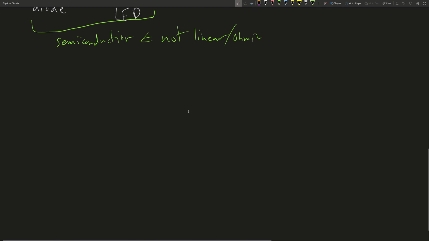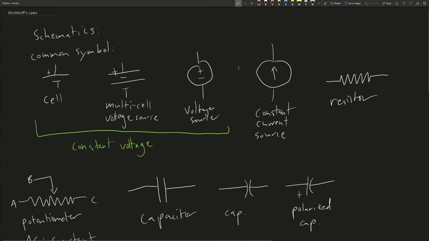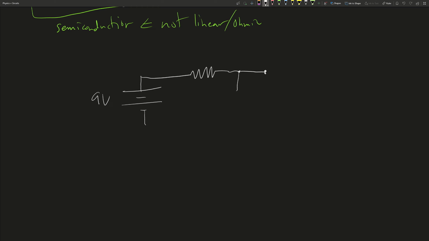Okay, so now that I've reviewed schematics, using these symbols, this is an example of what a circuit might look like. You would have a battery here, and let's say this is a 9-volt battery. Then you might have the battery connected to a resistor, so this would be a resistor in series, and then it could go off into two different branches, with a capacitor and a switch in one of them, and in another branch here, an LED.